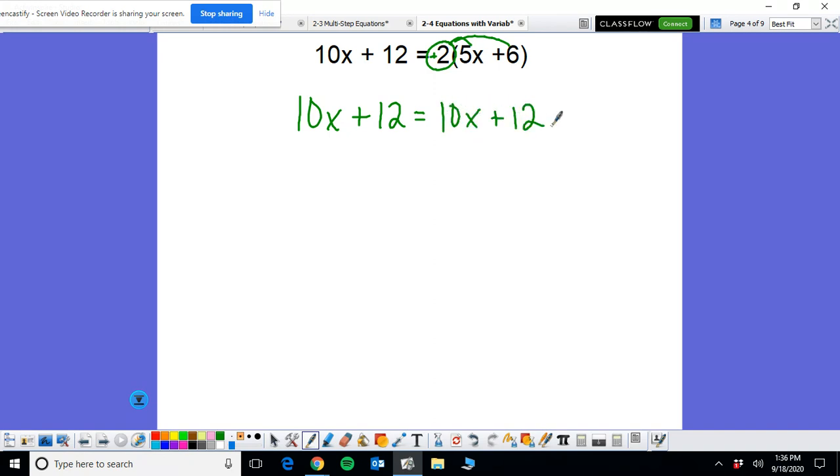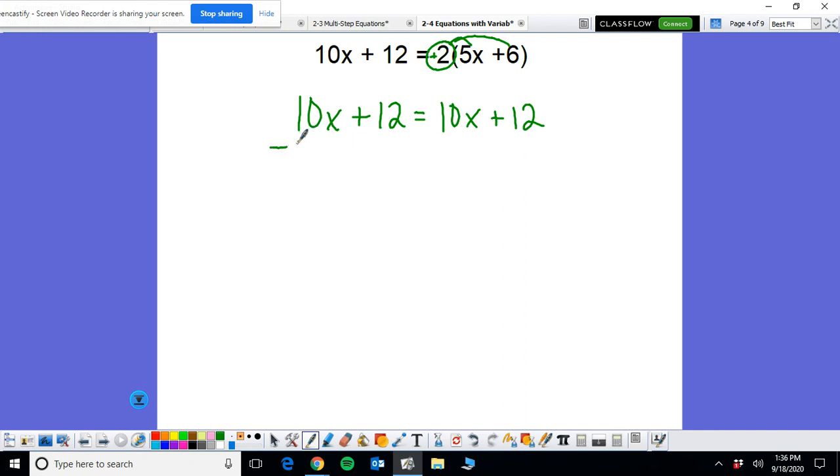Well, wait a minute. Something looks a little strange here. It looks like the same thing, and it is. This is a special case, and it has special rules. So this is a bit tricky. I'm going to show you how this works here. But this is where you see the exact same thing, even with the signs. You got to make sure the signs are the same and everything. I'm going to go ahead and continue the problem like we have been, but there is something that's about to happen here. So since these are both 10x's, I got to get rid of one of them.